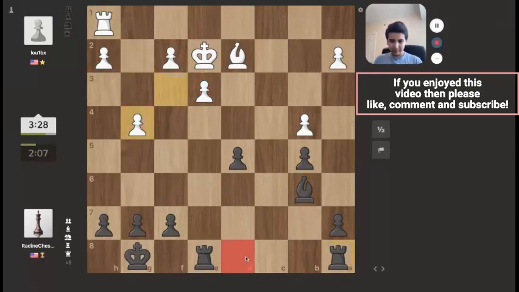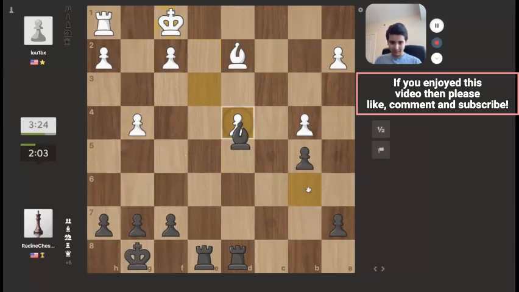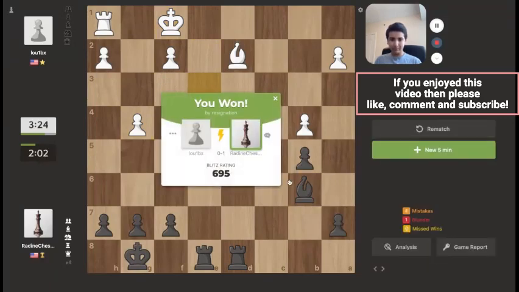And also, instead of rook d8, I could have gone d4. But I will play d4 right now. And his position is very bad. It's basically close to losing. And he resigned.